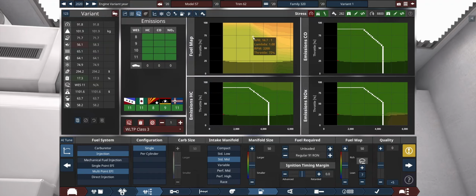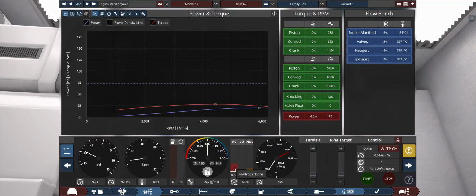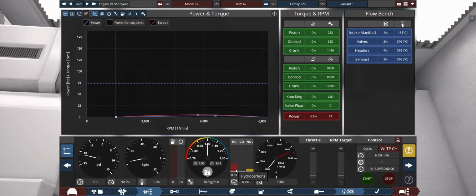So yeah, as you can see, we have drastically changed our air-fuel ratio. I don't know if it's adding more fuel or adding more air, so I don't know if it's 14.7 air to 1 fuel, or if it's 14.7 fuel to 1 air. I believe it's the first way around, because the other way around just doesn't make sense to me. Yeah, so if we run this emissions test again, we should see a much lower value.